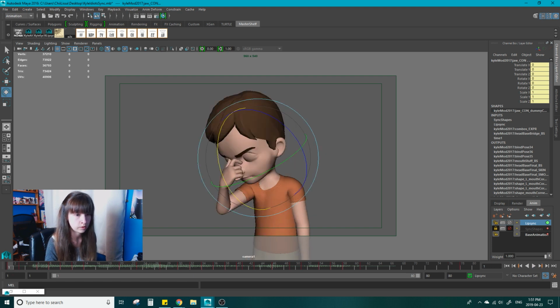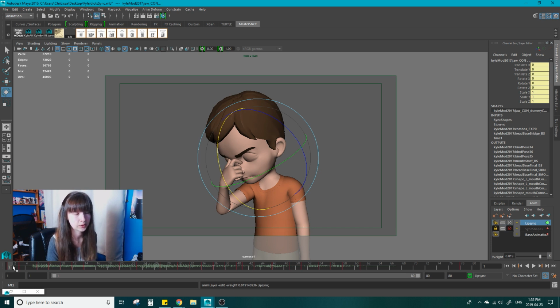And the next thing that I'm going to do on this layer is take the weight of the layer and push it down around 81%, so 0.81. And what this did probably is a little complicated, but it took the pose on the lip sync layer and blended it into the base animation layer. So any facial expressions that we put in the base animation is going to blend into the final output. Because we put the lip sync layer at 81%, mathematically, it's going to be 81% lip sync layer and 19% base animation layer. So it's just slightly altering the poses to match better with what you've already animated.